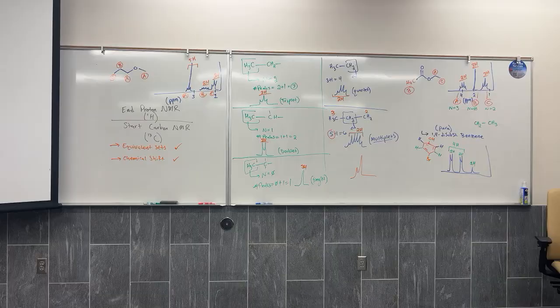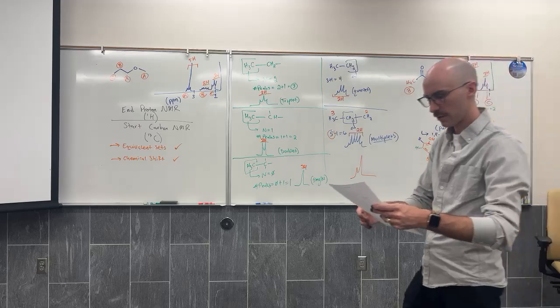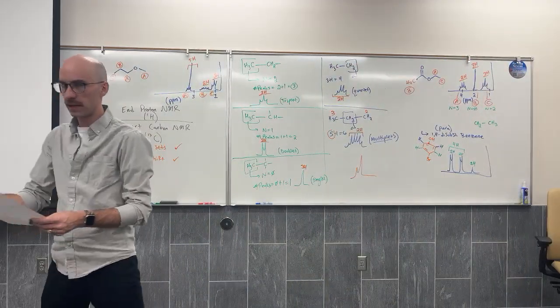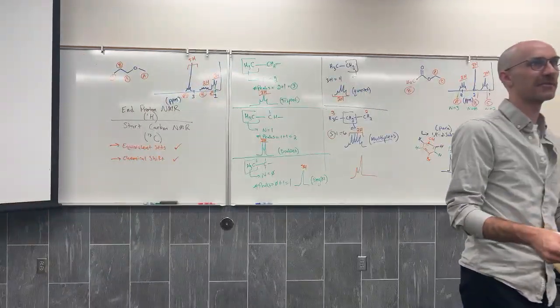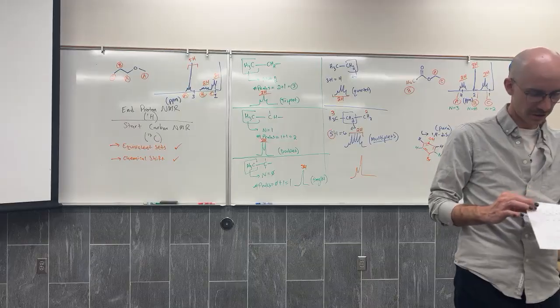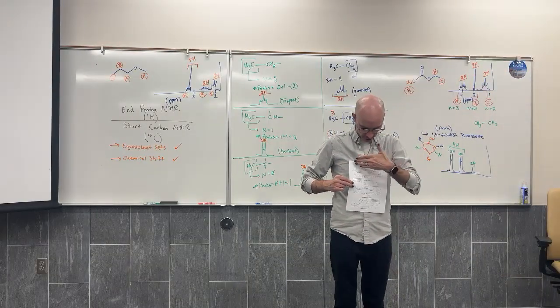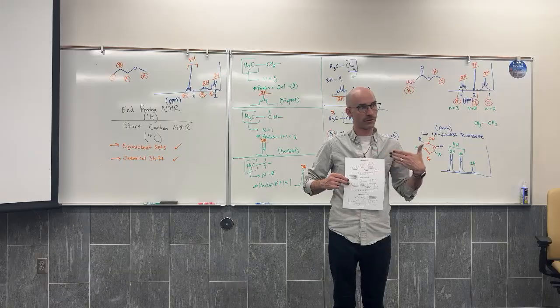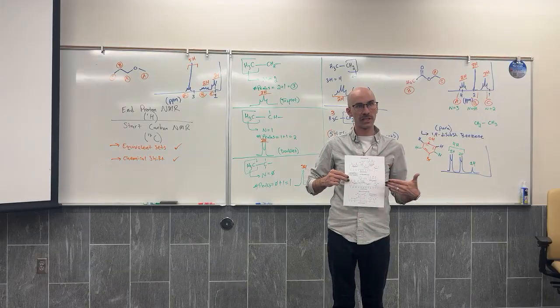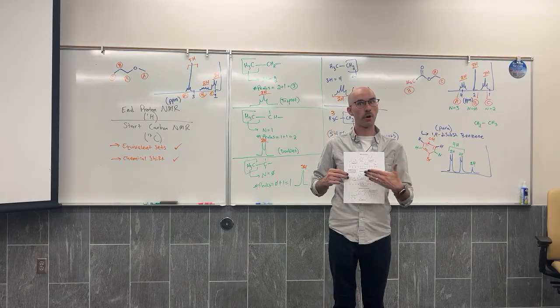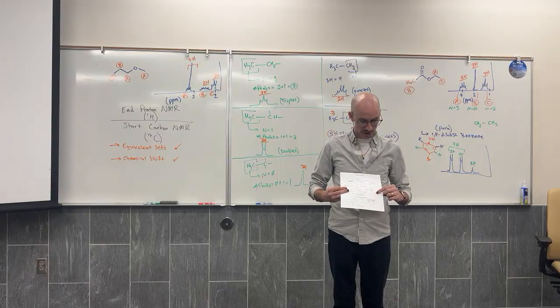The difference, and again, I uploaded this new version of the correlation tables to Canvas, and I can pass this around if you guys would like. Otherwise, I think I'll just encourage you to look it up. Here's our proton NMR on top, a broad bird's eye view of proton NMR. Just underneath it is carbon NMR. Broad overview.